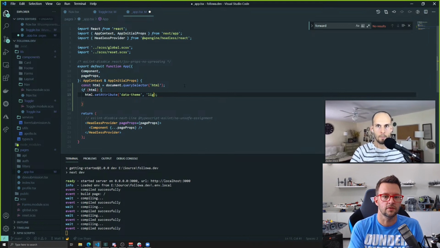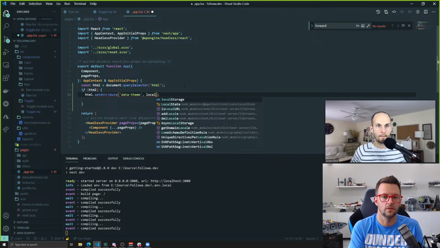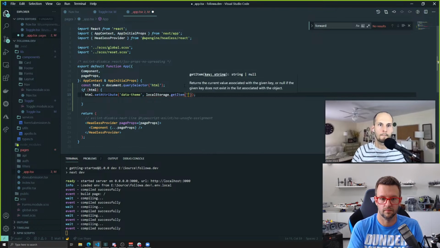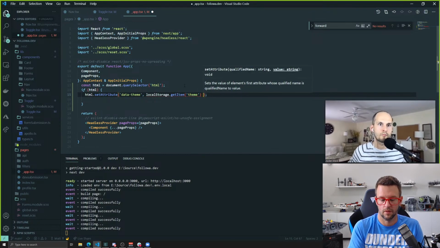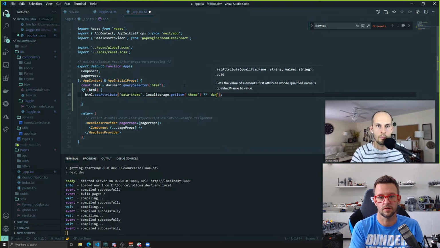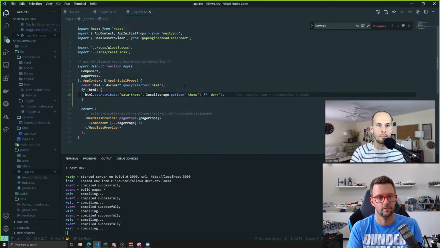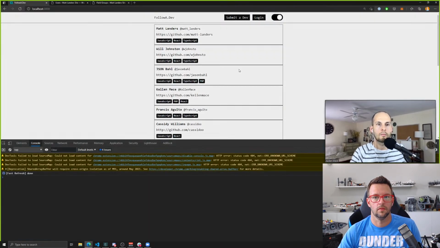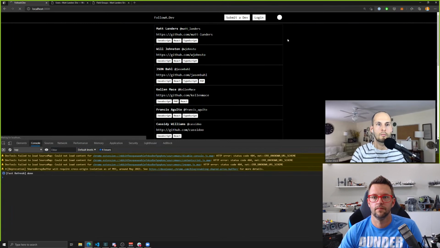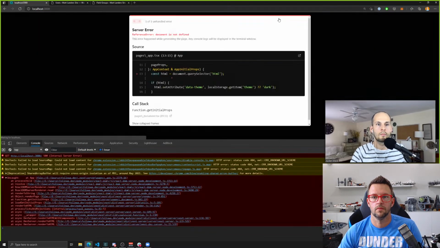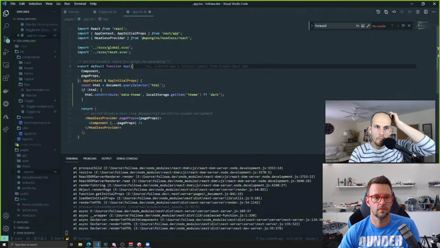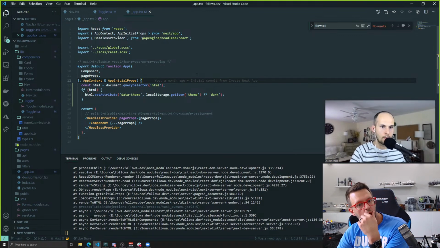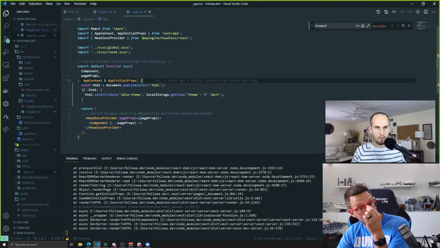Set attribute equal to localStorage.getItem theme, or we'll default to dark. Document is not defined. All right. Interesting.